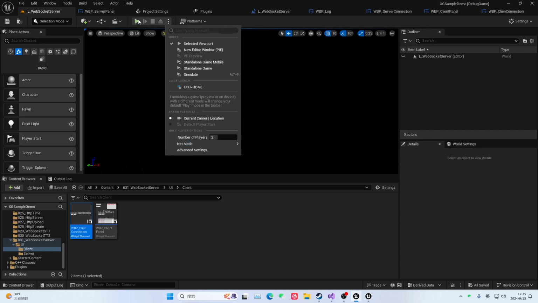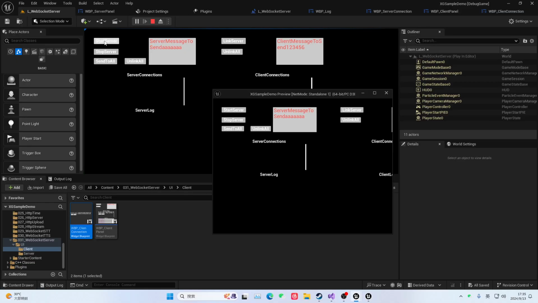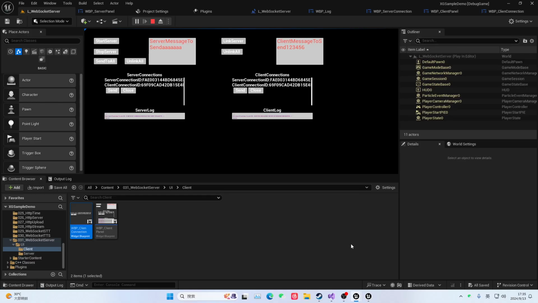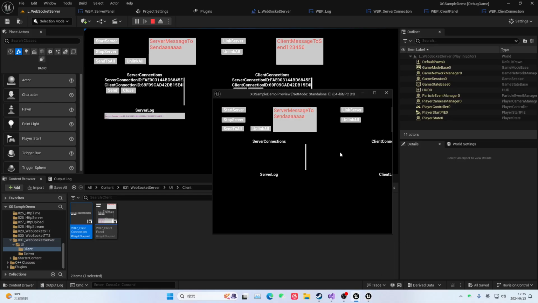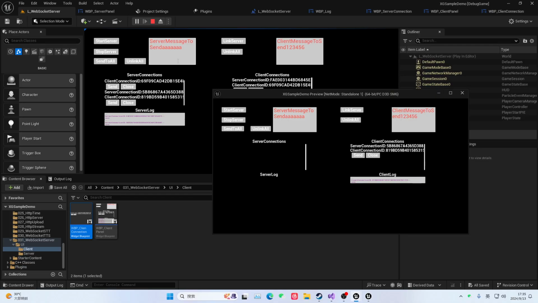Then how do we test multiple instances? Now, actually, you can just steal a blueprint. You don't need to package it either. Packaging is also very troublesome. We'll just test it like this. Okay, let's test it this way. Let's use this as the server. Then we link server over here.